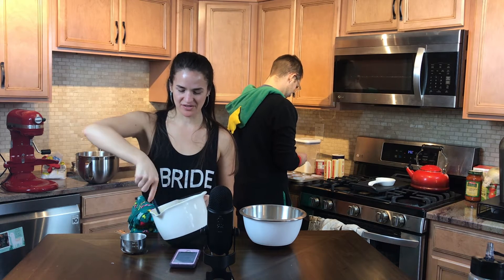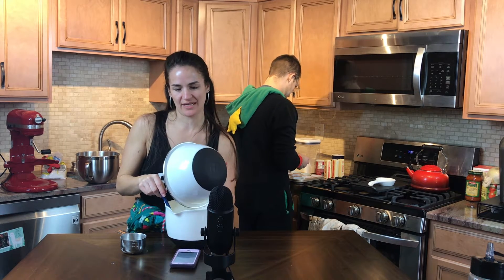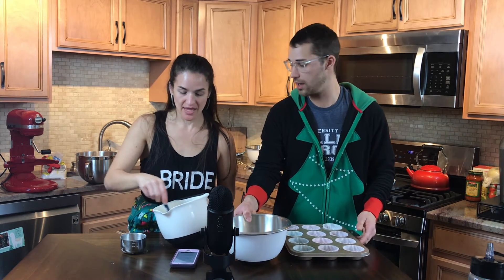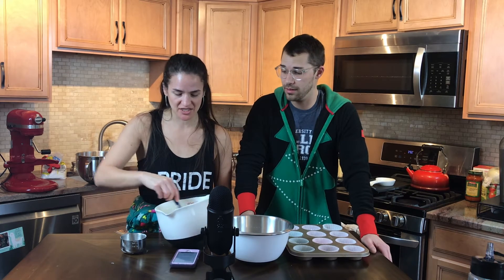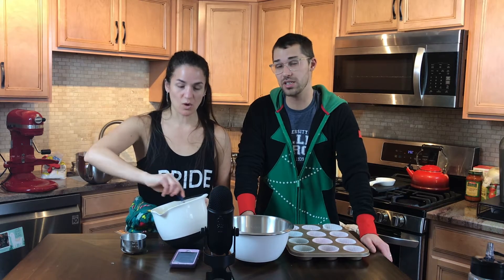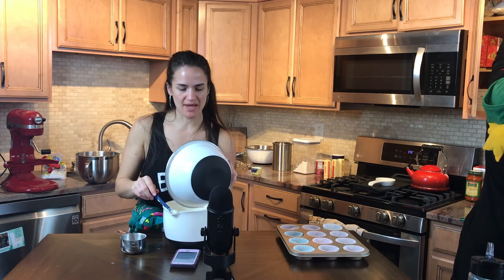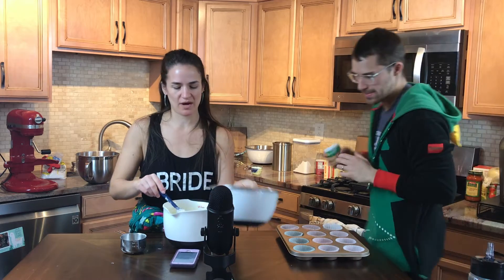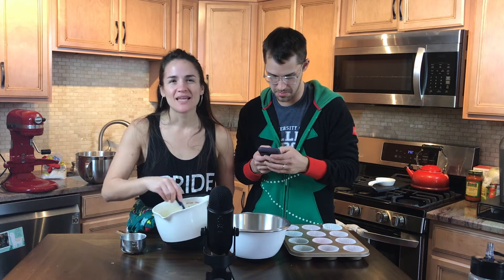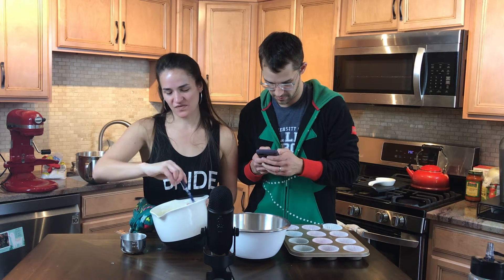I always really struggle with how do you know if you've overmixed? Because sometimes these recipes say don't overmix, and I'm like, how am I supposed to know that? I bet there's some kind of gadget that tells you that. If anybody knows of a gadget that tells you if you've overmixed — maybe a timer — we will gladly buy it from you. Because I tried to make cupcakes before. Yellow cake is really where I've run into this problem. Can anyone guess what it tastes like when you overmix yellow cake? Instead of a cupcake, it tastes like cornbread.